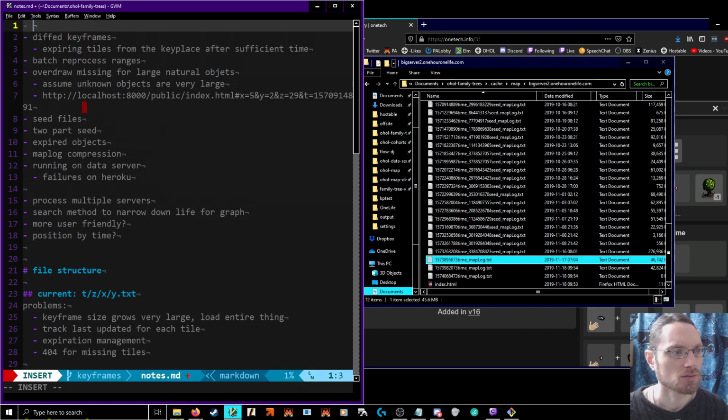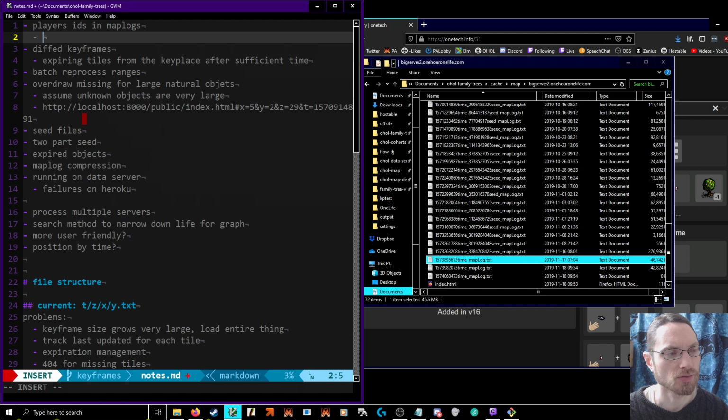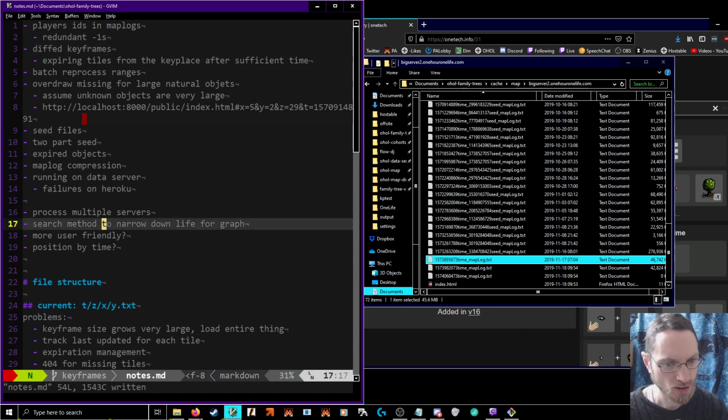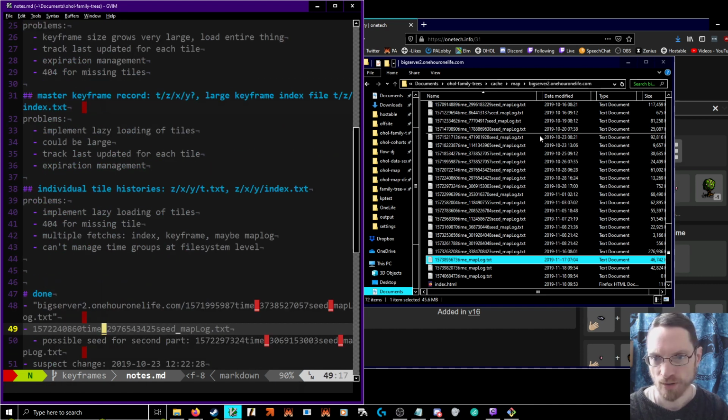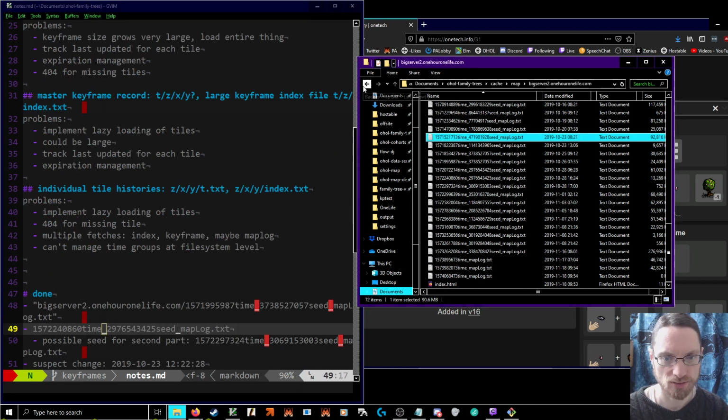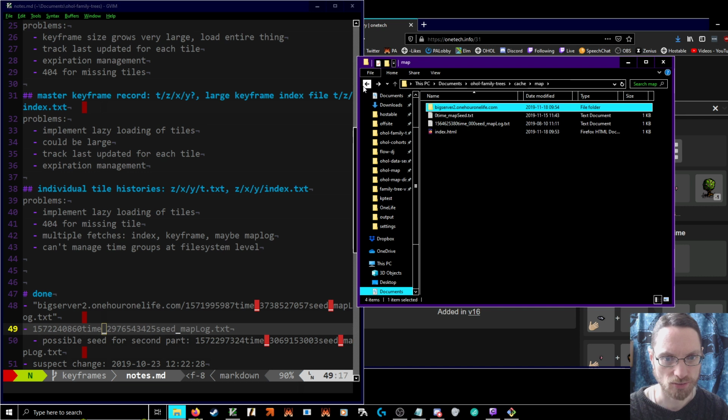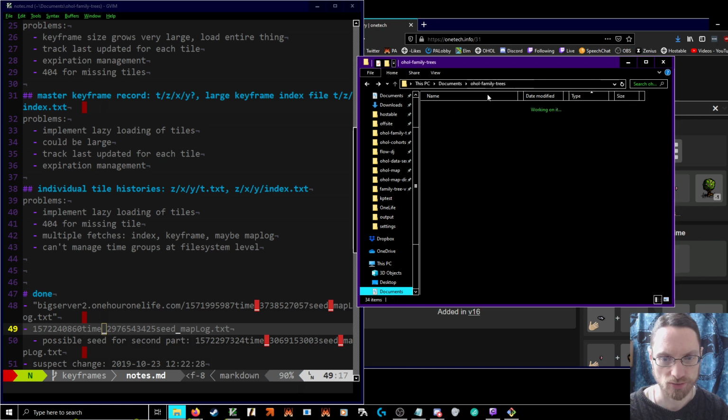So we've got player IDs, and map logs with the ones. Anyway, that will be an easier thing to handle when we know what the heck.